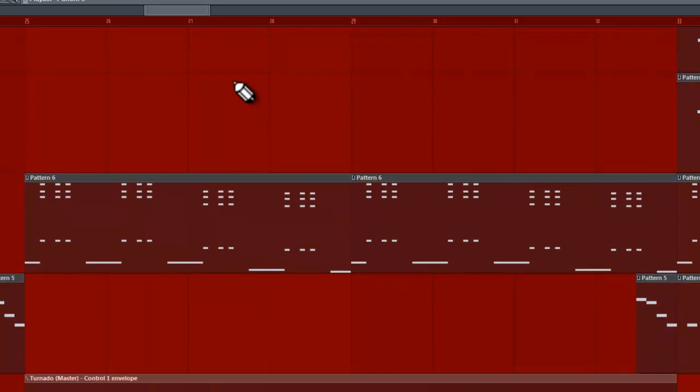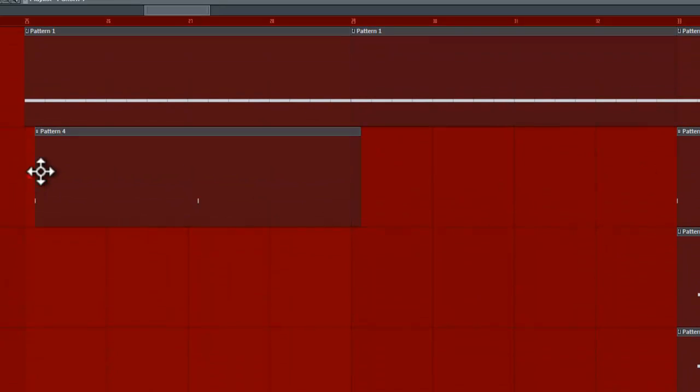Right, you get the idea. You can throw in whatever actually in here. You can put shakers to give it more, you know, spice to it.